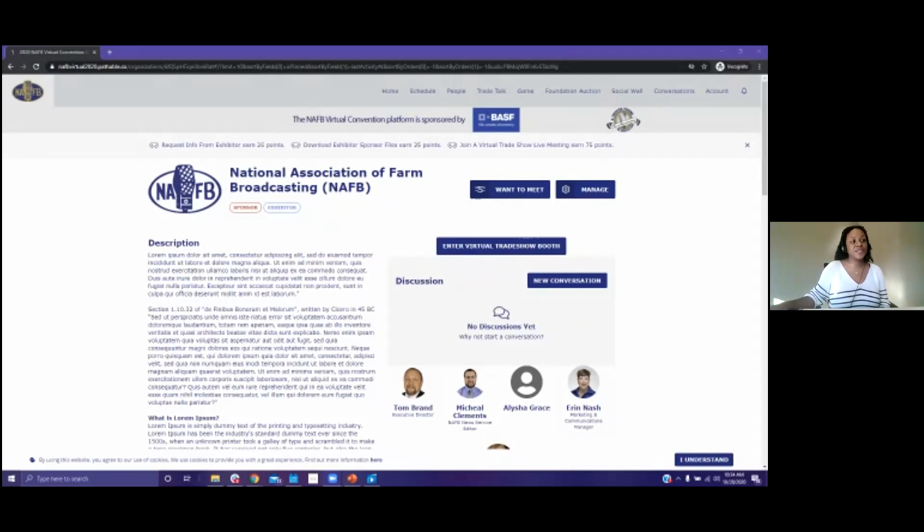This conversation page is there for the entire lifespan of this event. This site is open for an entire year, so it isn't strictly based around what happens in that virtual trade show booth button. Anybody can have any conversation about your booth on this page. So if you're anticipating a lot of traffic before people come into your room, you can definitely keep that open to manage that as well.